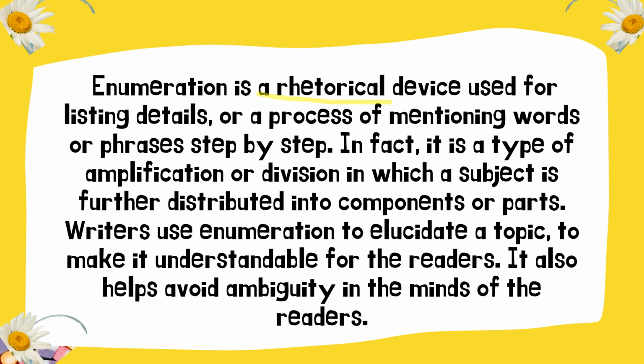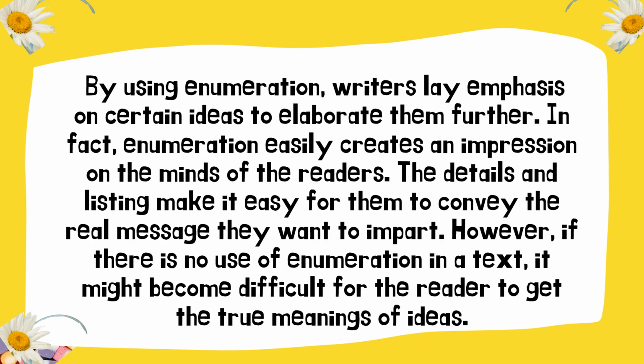Enumeration is a rhetorical device used for listing details, or a process of mentioning words or phrases step by step. In fact, it is a type of amplification or division in which a subject is further distributed into components or parts. Writers use enumeration to elucidate a topic, to make it understandable for the readers. It also helps avoid ambiguity in the minds of the readers. By using enumeration, writers lay emphasis on certain ideas to elaborate them further.